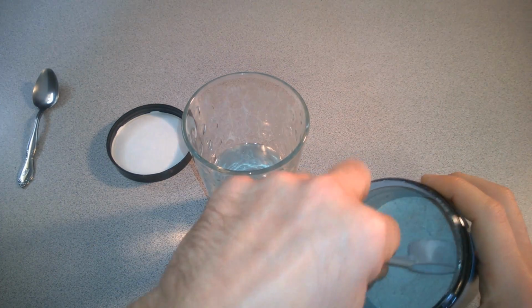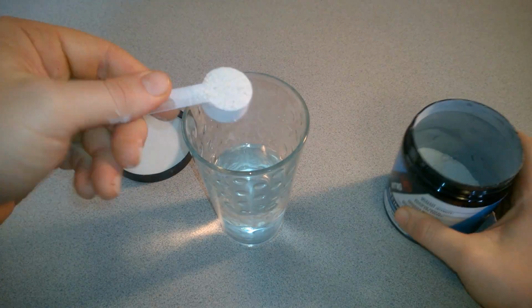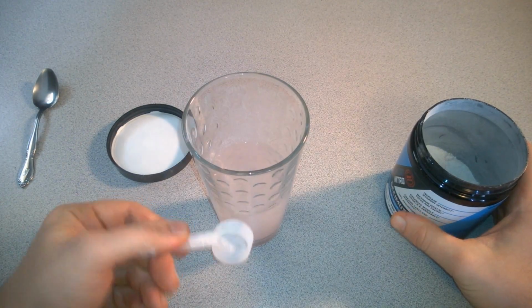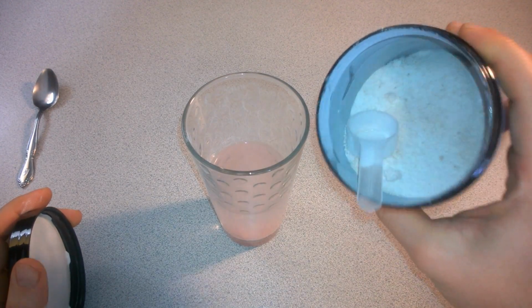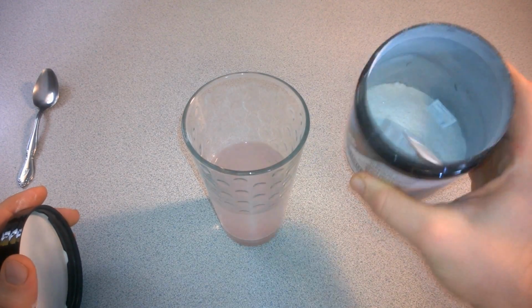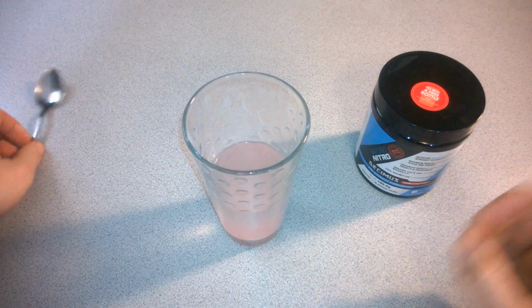All right, so let's go ahead and see how this mixes. Again, not that large of a scoop. We got somewhere around 5 ounces of water there. Okay, and if you want to see inside, you can see how that looks. Cool. Let's go ahead and mix it up.